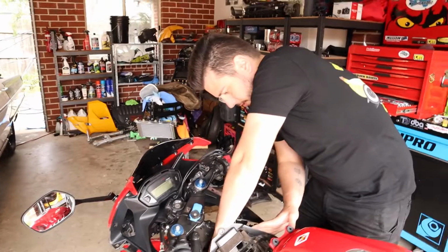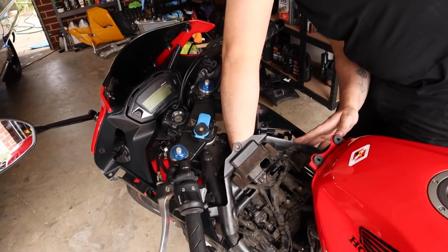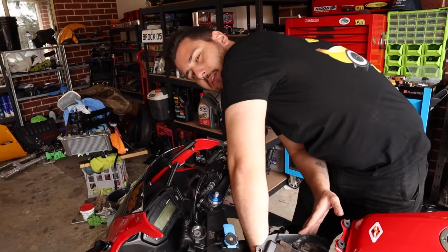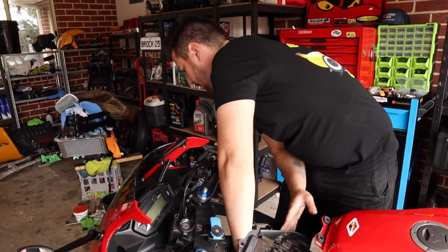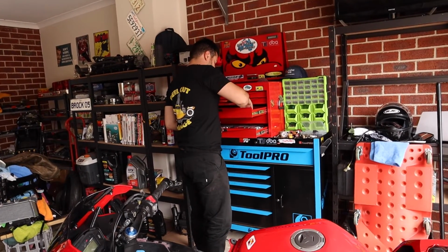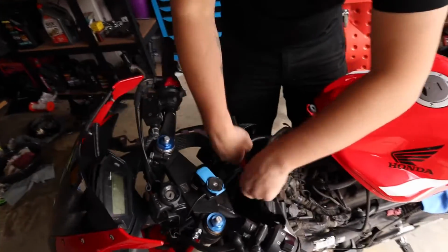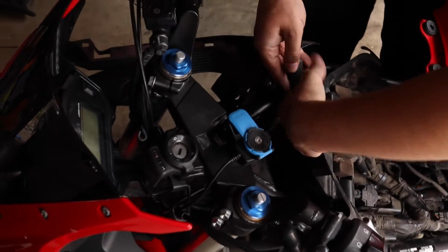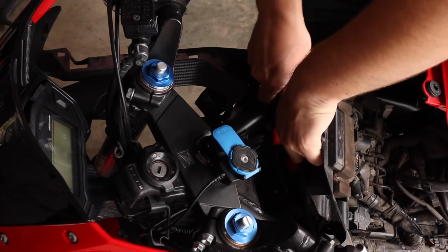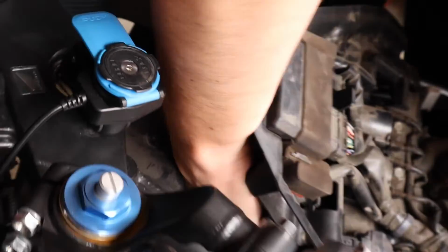Now that pipe that we took off earlier, that unfortunately needs to go back on. Be prepared to hurt yourself a little bit doing that. It's very tight. And there may be a few choice words used, but that is the fun of working on things yourself. Alright, now all we want to do is get, oh my goodness. Again, long nose pliers are the correct tools here, but mine are missing. So I want to get that.